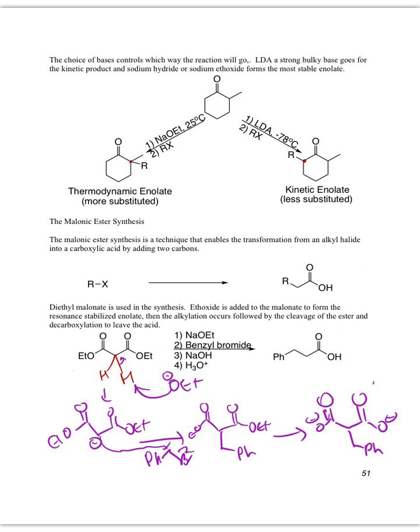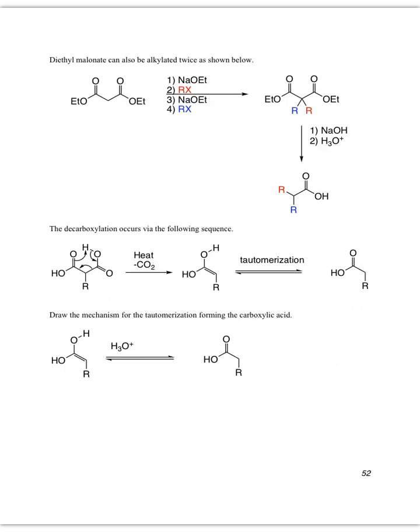And then from there, we could add acid and heat, and we'd protonate both of them, and we would decarboxylate to form a substituted carboxylic acid. So the malonic ester synthesis gives us a chance to alkylate onto what started out being an ester but ends up being a carboxylic acid. So we can alkylate the alpha carbon of the carboxylic acid to add on there whatever we wanted to as we needed to. And we have some more examples of this.